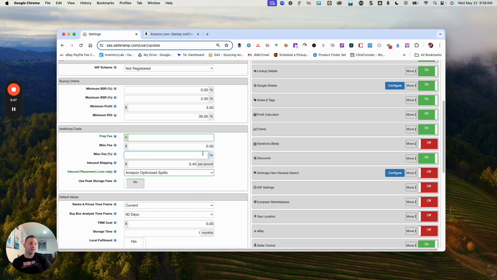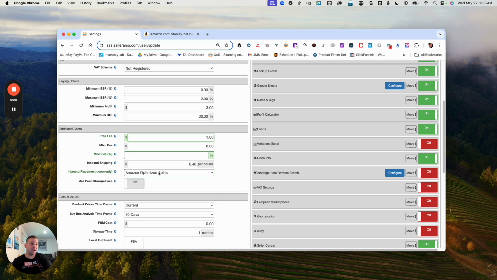So just know that. It's better to be safe than sorry, so I'd put in 6% here. Then if I'm looking at a grocery item in my head, I would know I'm not going to pay tax on that, so I have 6% to play around with. So that is that. I have 40 cents per pound calculated. So for every pound, I'm assuming it's going to cost me 40 cents to ship to Amazon. That is a little high, but I'd rather be safe than sorry.